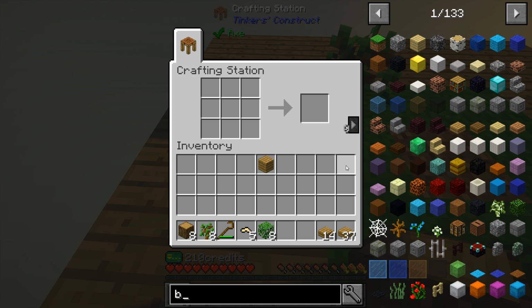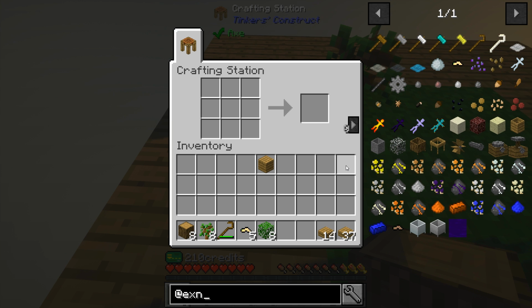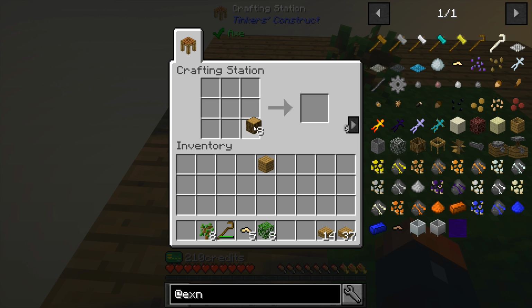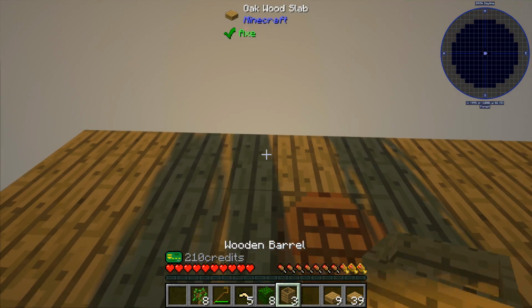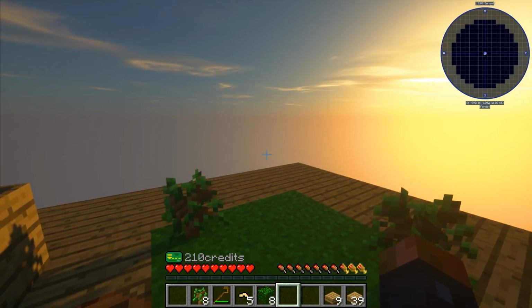Let's see. Let's go to Ex Nihilo, because that is, of course, going to be there. There we go. There's the wooden barrels. We have slabs. I think we have enough wood. And there we go. We have 1 there. Let's go ahead and get 2 more. That's going to generate 3 for us. And I'm going to place them right there for now. And it is getting pretty dark, so I'm going to wait till morning.